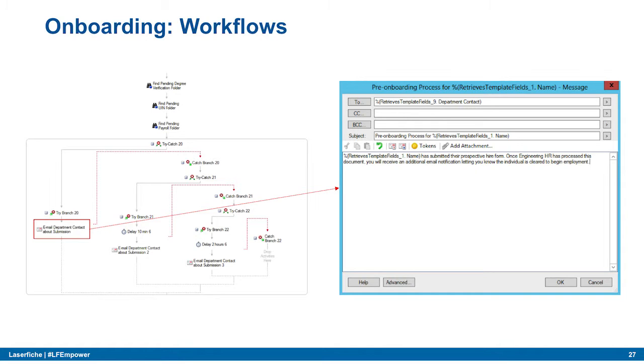And you'll notice it's kind of funky to me, this funky way that this is built. We ran into a problem about a year ago where our form server wasn't properly communicating with our email server, and we would get errors and it would terminate the workflow. And it was actually at Empower last year that I was speaking to a solutions consultant, and he suggested we do the try catch, which basically says if there's an error, instead of terminating, take this alternate path. So we take the alternate path upon an error, and we tell it to wait 10 minutes and try again. And if it fails again, wait 2 hours and try again. Since we implemented that, we've never had another problem.